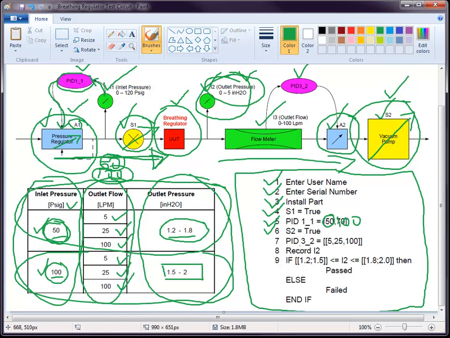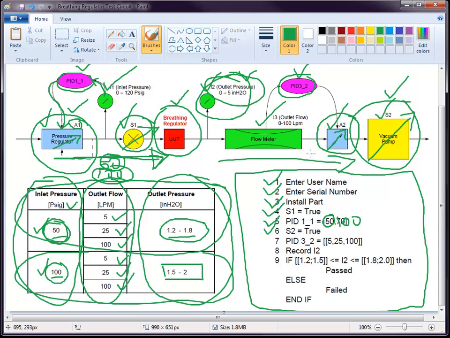So what we're going to do is use PID 3_2 to crack this proportional valve A2 until the flow attains a value of 5, 25, and 100 liters per minute.